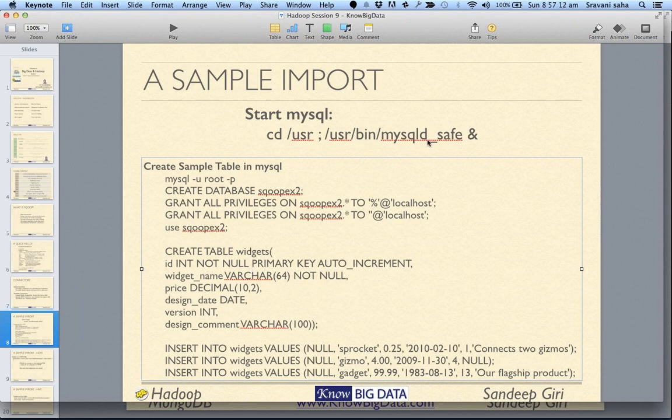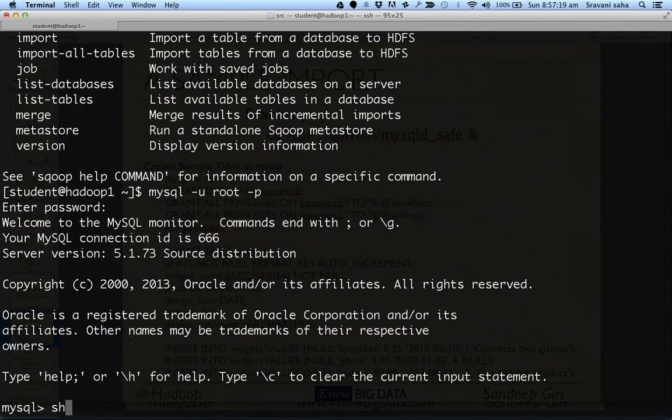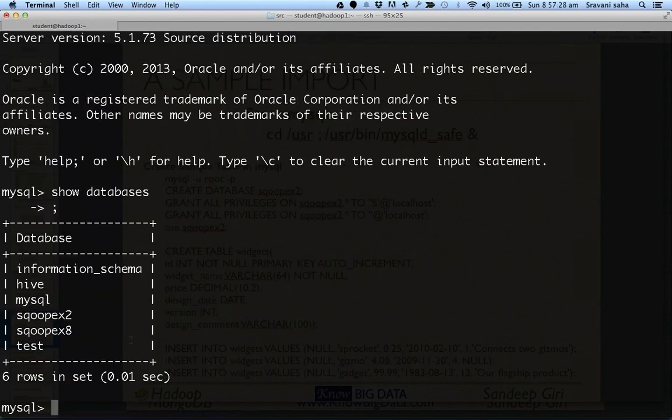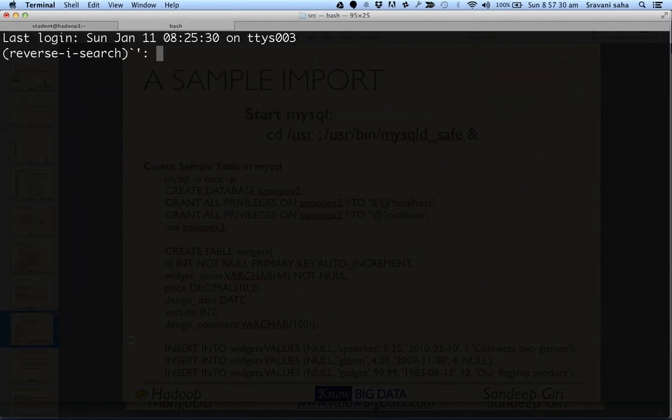You do not have to run this command because MySQL is already running. Okay, MySQL is already running. Show databases. All right, let me see what goes on.